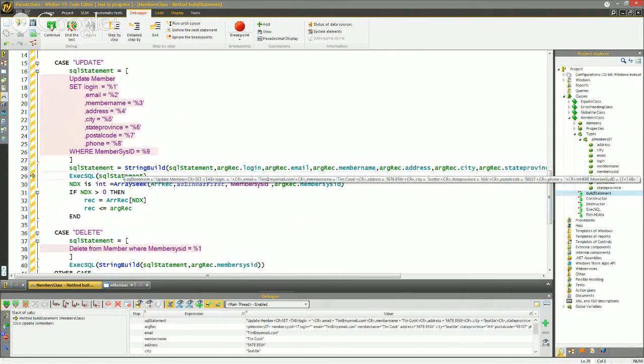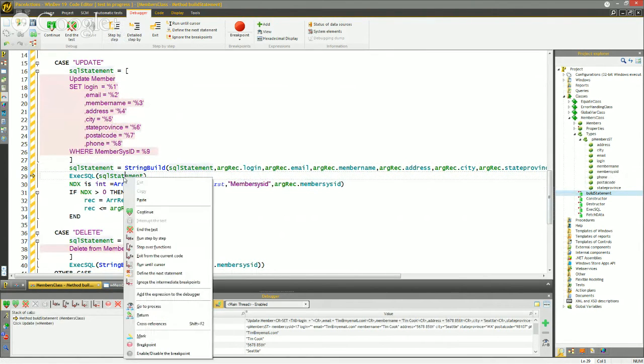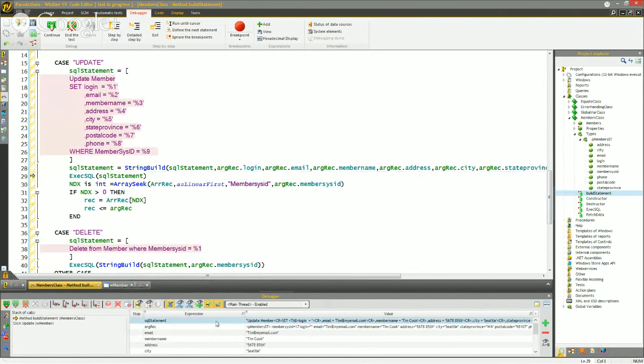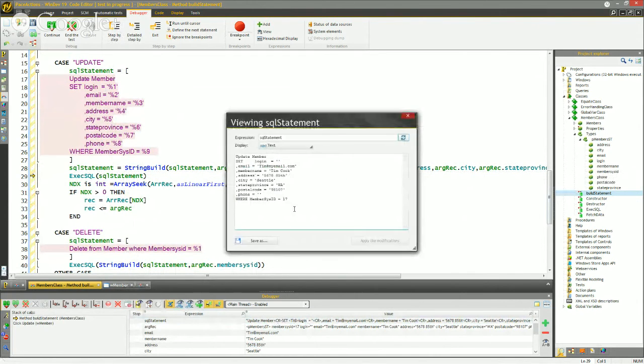How do I know what's going on in there? This is the other part. I can actually look at the SQL statement in my expression, and I can see exactly what I'm sending up there. I'm updating the member, setting the email address, and all this information is getting updated where the member sysid equals 17.